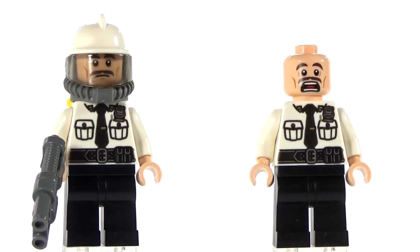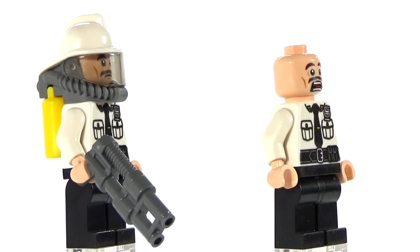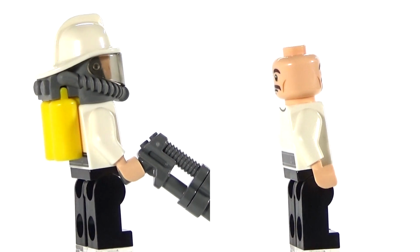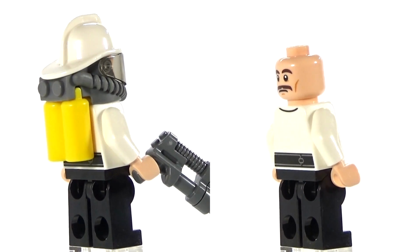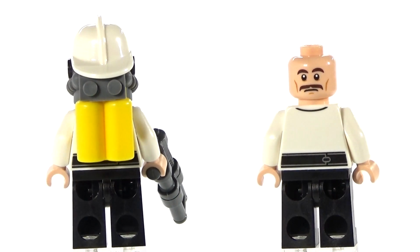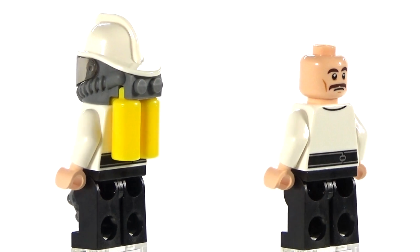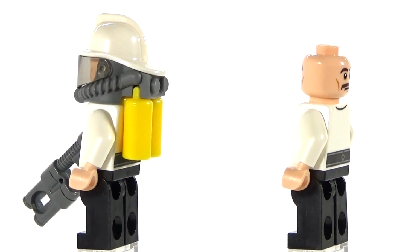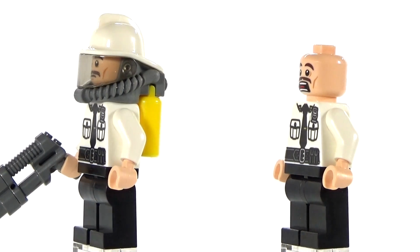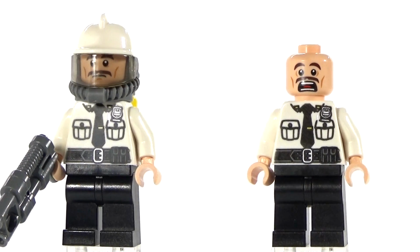And the next minifigure in this set is listed as a security guard, although I don't know about you guys, but I've never seen a security guard dressed like this. This security guard seems to be ready for anything. Granted, in this set he probably needs to be, but he kind of looks more like a firefighter a little bit to me, kind of like a fire chief or something. But anyway, the set does list him as a security guard, and without the oxygen tanks and everything, he does kind of look like one. But I think it's a cool figure. I just think it's somehow like a cross between a security guard and a firefighter. Like I said, it works for the set, but it's a little odd in a way if you ask me.